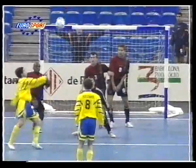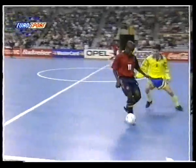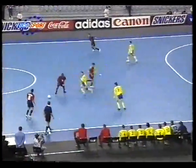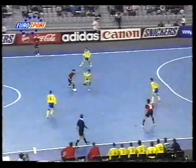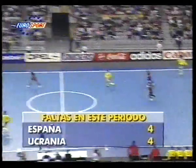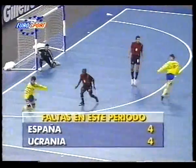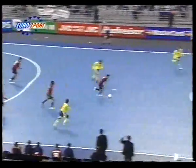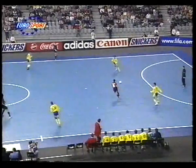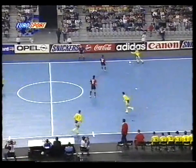Well, straight into the face of number 3 there, Santi, and then the goalkeeper rather fortunately clutching that. Good defending by number 4, Bazugli again. Longish ball, nobody coming up and supporting. He gets through. A little bit unfortunate. He couldn't control the ball properly. And both sets of players must realize now the game is reaching its conclusion.